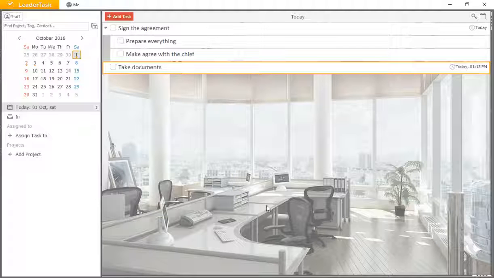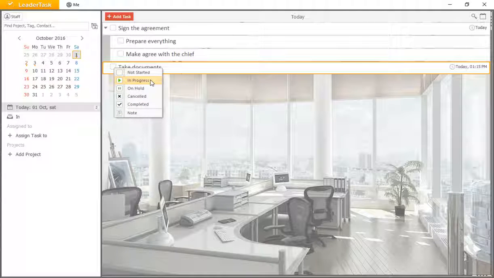Well, talking about the statuses of the tasks. To change its status, here you can see a little icon to the left of a task. You can just click it and select not started, in progress, on hold, cancelled, completed, or note. Note status is for those tasks that are not tasks but contain some information. For example, just a simple note.